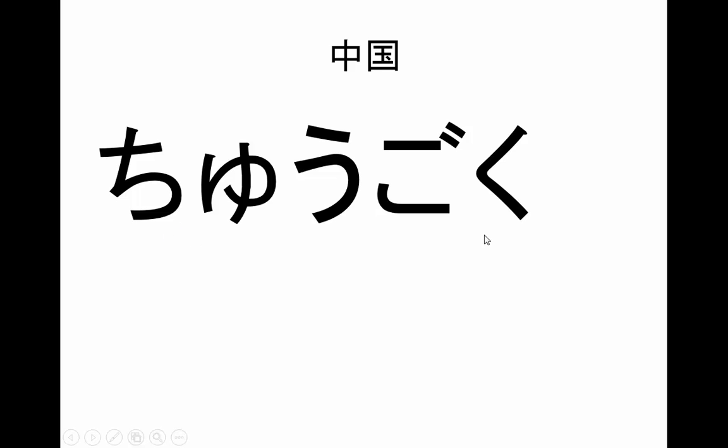Chugoku, China. And this kanji means middle. This kanji means kingdom. Ever heard of China being called the Middle Kingdom? Ancient translation of the word for China, because they actually use the same two kanji in Chinese to indicate China. And the name for Kankoku is also the same kanji that Koreans use to indicate their country. So Chugoku, China.